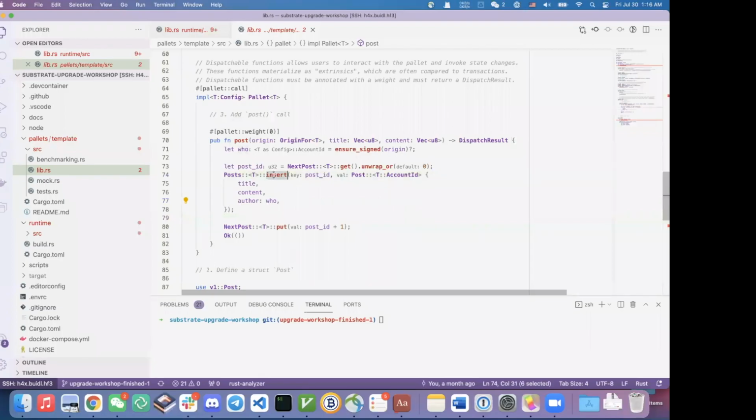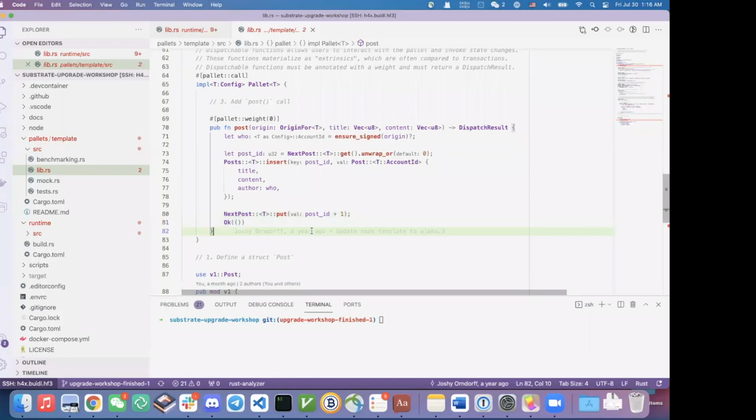And then we just insert it into the blockchain. And finally, we update the next post. Here we just increment the post ID by 1 and put it back to the storage. So that's all. We just use a function to store something on the blockchain.